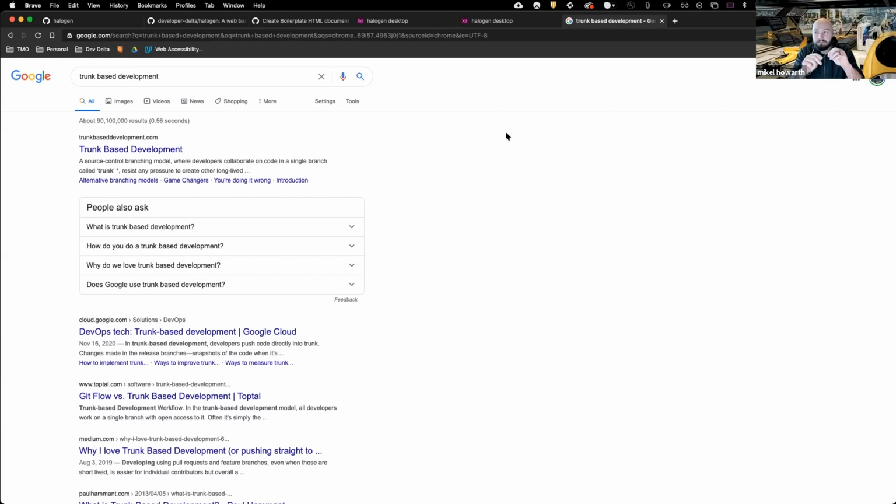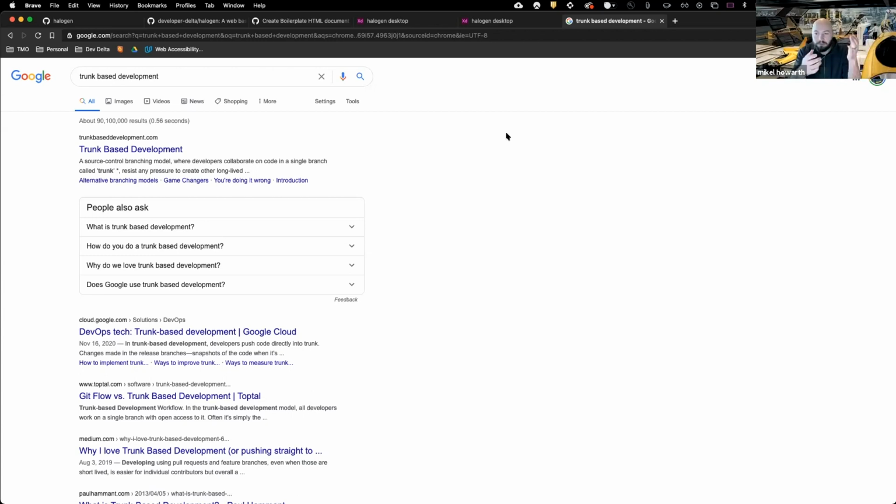And the benefit of the forking model with open source is that it keeps our branches clean. It keeps the dev delta /halogen repository from having a bajillion branches on it that are all gnarly or not even going to be used. And if Sean's work is poor quality, we don't want his branch polluting. But if it's good, then we can merge it in, and then that content comes back into that main branch.